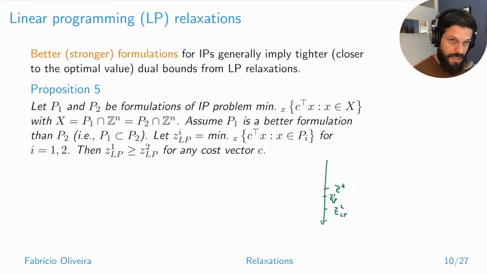And thinking that solving problems like IP problems is just a matter of successively generating those to converge there, having a better formulation is basically giving you a head start. It's like you starting the race a few miles ahead of everyone else. And that's why having good formulations is so important in the context of solving IPs. And so you have everything you need to prove that, by the way. It's just use the notion of relaxation, by simply saying that P2 can be seen as a relaxation of P1.